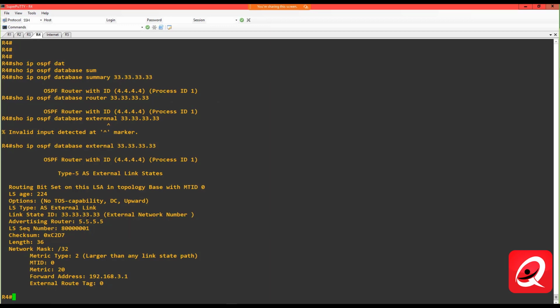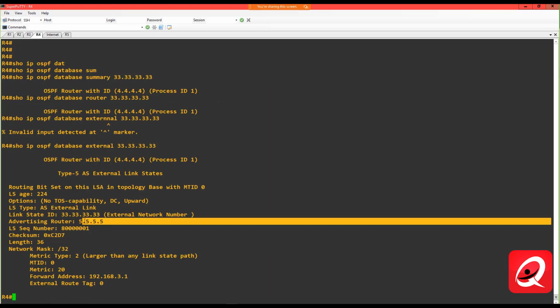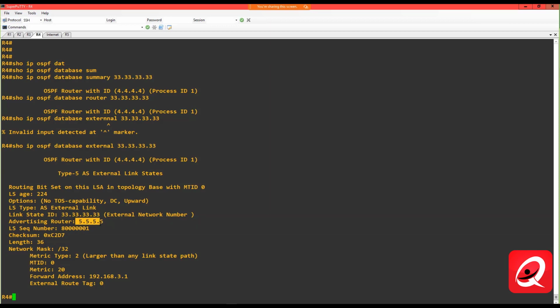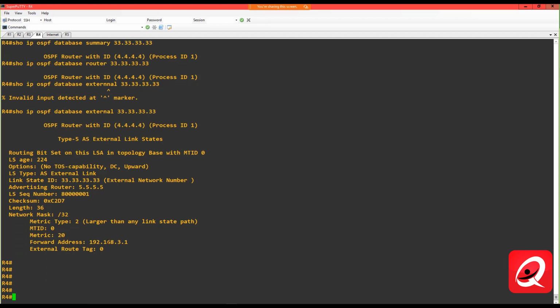The advertising router is 5.5.5.5, which is the area border router. Remember, our Ethernet interface is shut down. We're going to turn that on as one of our last steps here and see how that affects our routing. And you'll notice that the forwarding address, again, is still not identified as quad 0.